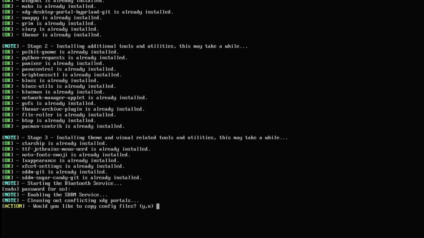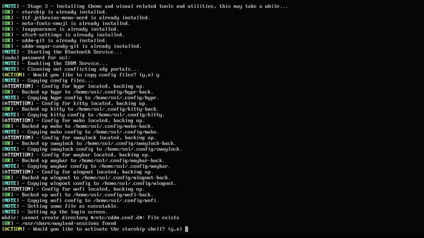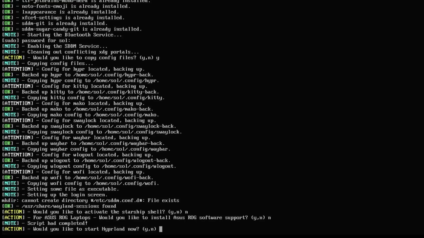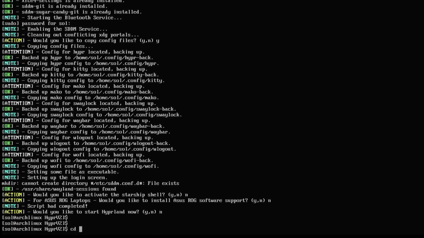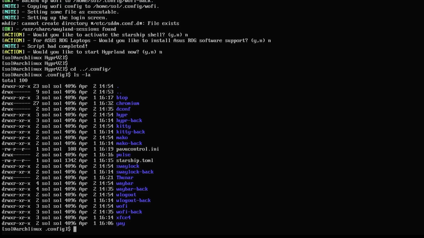Similar thing for the configuration files. I know some of you are going to run this on existing systems with configs. I don't want to overwrite your configs, so I will check to see if the configuration directory is there. If it is, I'll back it up, and then I'll copy the config in the script over to the location, but there will be a backup. So hopefully this takes care of a lot of the issues that were happening with the script. Here, let's go into the config directory because I did have an installation here. If I do an ls, you can see that those configurations have been backed up with a dash back.